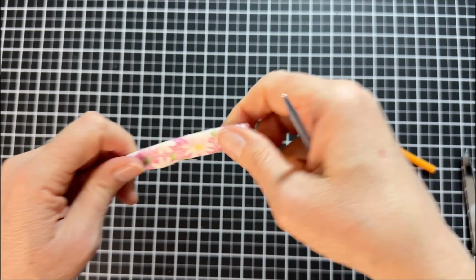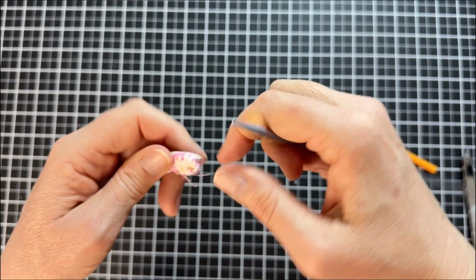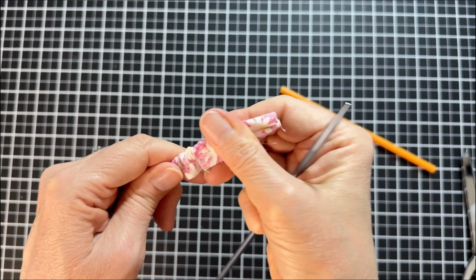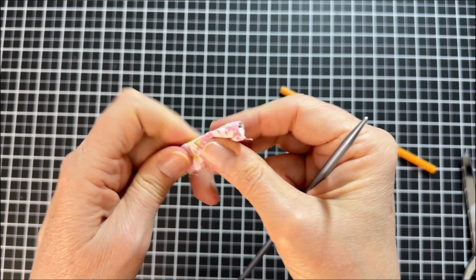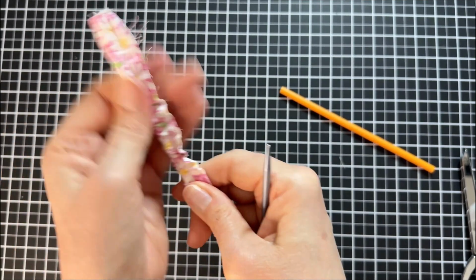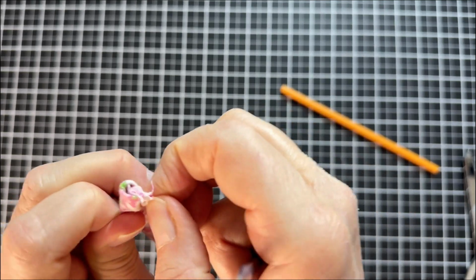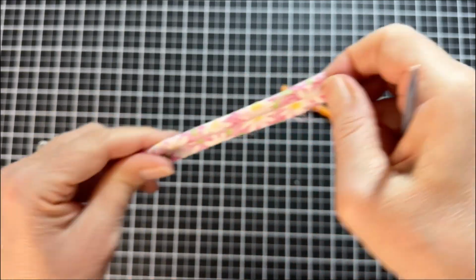Other people may have had more success with this, but I am not having success. Let me try. It definitely got some of it in there, but I just can't push it through. I don't know if it's because I have a paper straw, which is bending all over the place. See, it's stuck in there. I can't even get it out now.